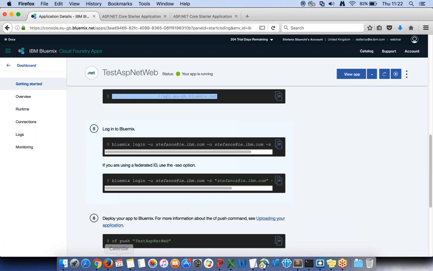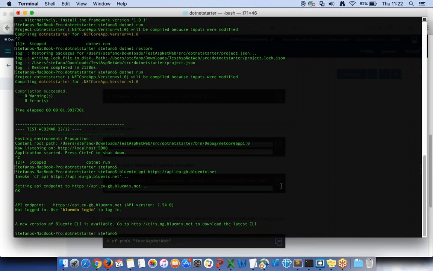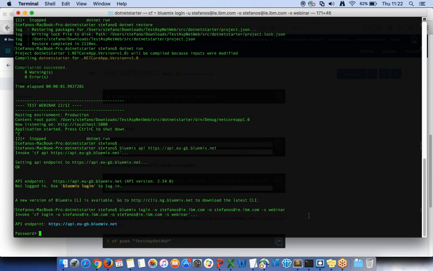Now I need to log in, referring to my BlueMix account, that is my username, my organization, and the space that I've created where I'm connected. I will type my password.